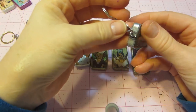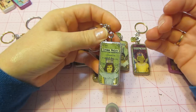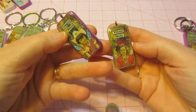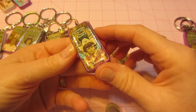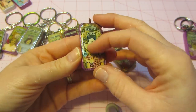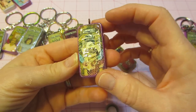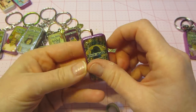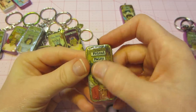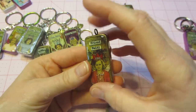Just know that getting these eye hooks isn't as easy as it seems — I was so upset that I lost those, and I think there were more than four because I re-drilled a couple. The cowgirl fairy is one I love but you can see bumps in it because I flipped it over before it was dry and laid them on wax paper, which made this waviness. I went over it with another layer to try and fix it and it helped, but you can still see it. The cowgirl fairy says 'never squat with your spurs on.' The friend fairy says 'a friend is one of the nicest things you can have and one of the best things you can be.'